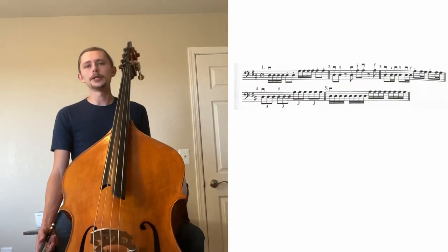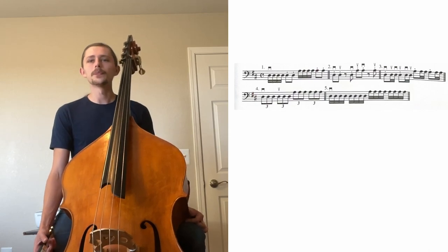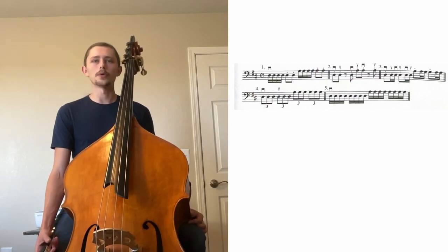At the bottom of this page, I actually think that this is backwards in the book. I think it makes more sense to work on the theme first and then come back to the bowing variations. But either way, just make sure that you're maintaining a loose wrist and use your metronome the same way that you did in Shortnin' Bread.